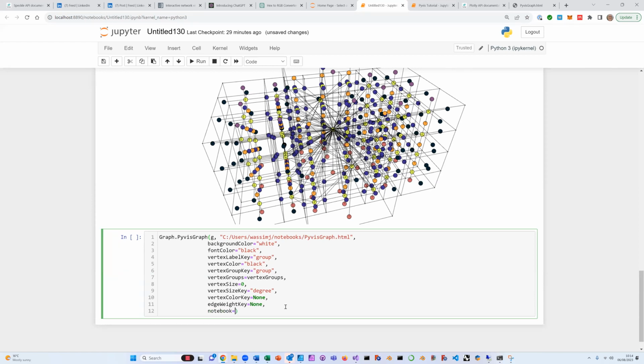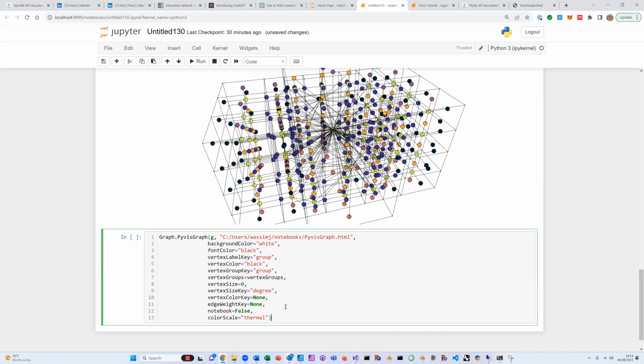Notebook is equal to false. As I said, I'm not able to get it to display in a notebook mode, so I'm setting that to false. And then finally, the color scale. Oh, color scale is lowercase. Color scale, we're going to use thermal again. Okay, great.